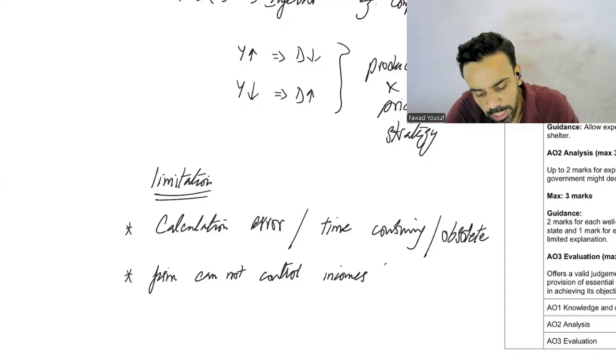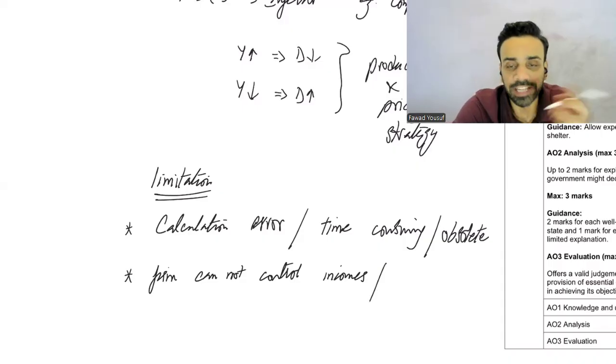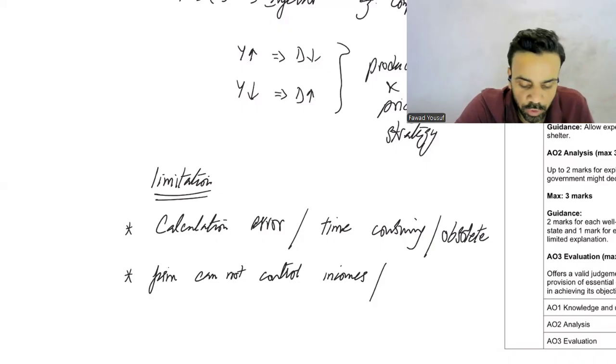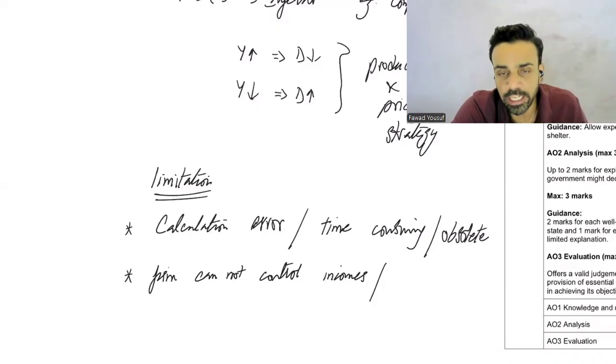ठीक है. And the second problem is, क्योंकि prices आप control कर सकते हो, आप price बढ़ा सकते हो, अपने product की कम कर सकते हो, लोगों की incomes को आप नहीं कर सकते, because that is dependent on the entirety of the economy. So you don't have power over that. So firms cannot control incomes. ये एक इसकी limitation है, तो इसलिए YED के ऊपर उनके पास ज्यादा control नहीं होगा.